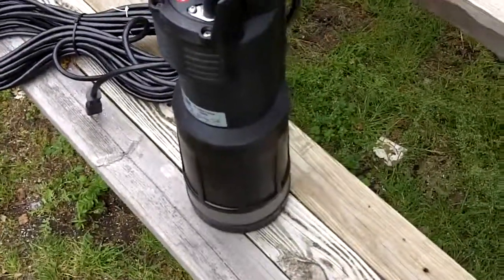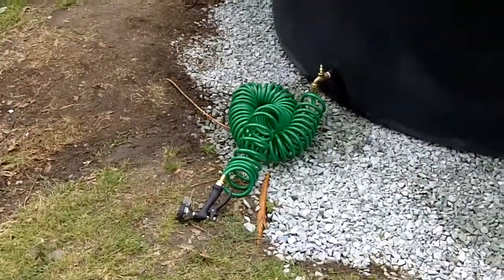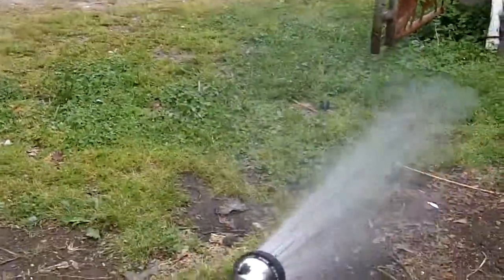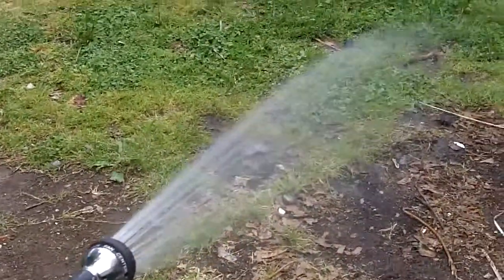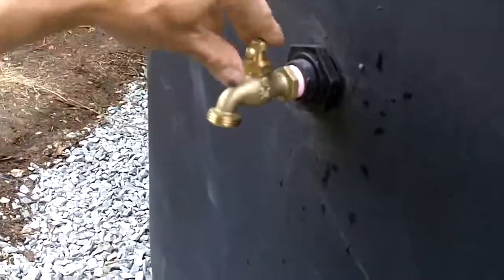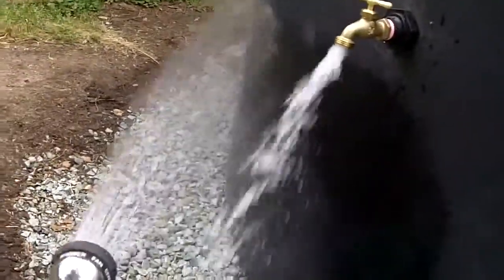It has an integrated run-dry switch and also a pressure switch. What that means is you can leave your hose hooked up to the tank and just turn on the end. You can see — and now you can hear the pump running — that gives us some nice pressure when you release it. The pump senses that it needs pressure and it will apply pressure, then after you stop using it, it will turn off because of the integrated pressure switch. We can run both faucets at once and it works really well — 150 feet of head at 45 psi.